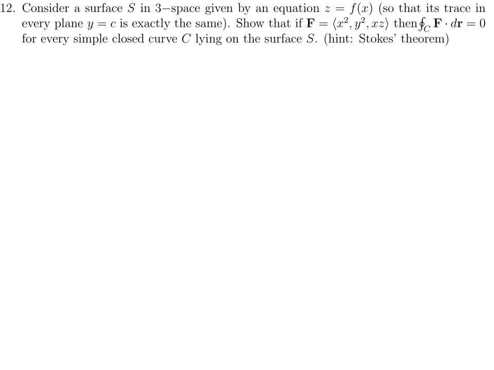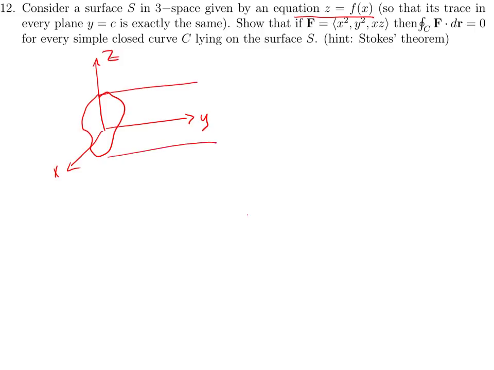So here we're told that there is a surface. We're not actually given the equation of the surface. We're just told it has an equation of type z equals f of x. So what does such a surface look like? Well, if you were to just draw its trace in the xz plane, you would maybe get some curve. Since there's no dependence on y, the surface just looks like copies of this in both directions. Okay, I guess that doesn't look exactly the same, but whatever. So this is every y equals c trace, it's the same. So we have the surface S.